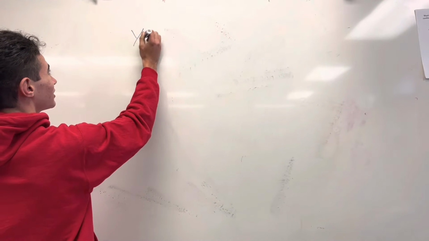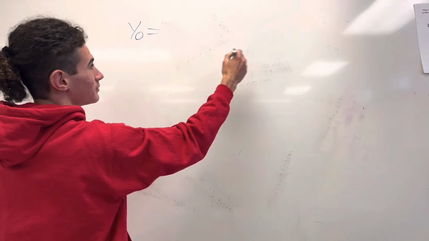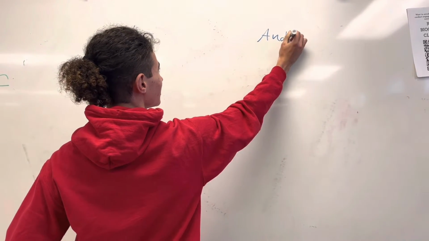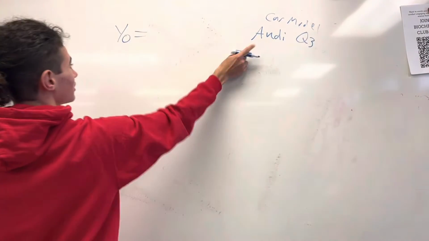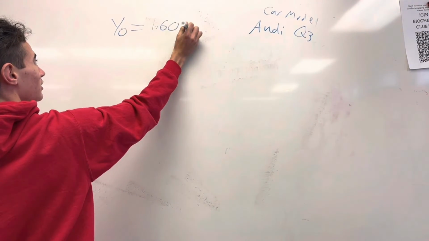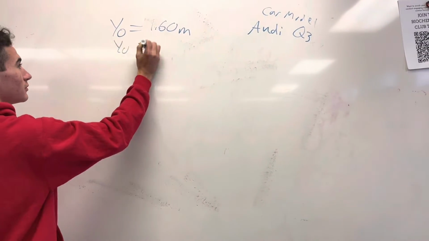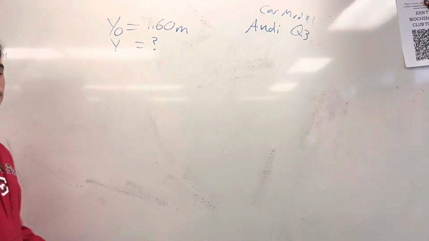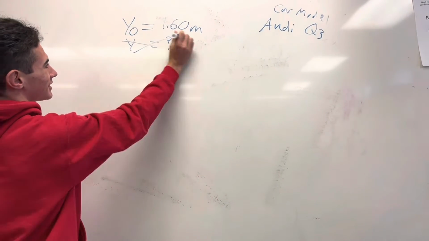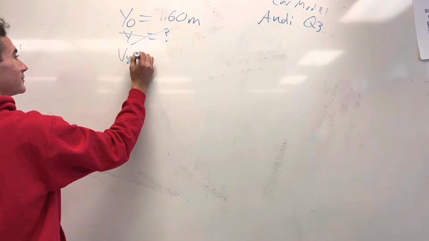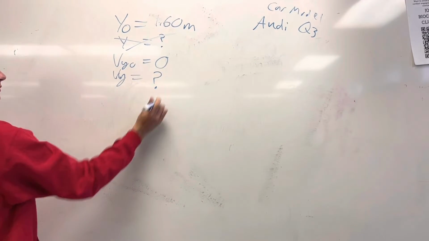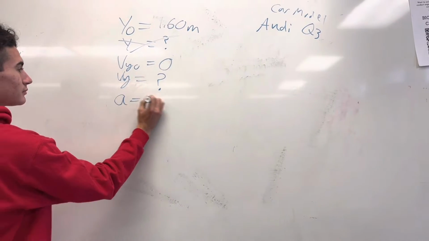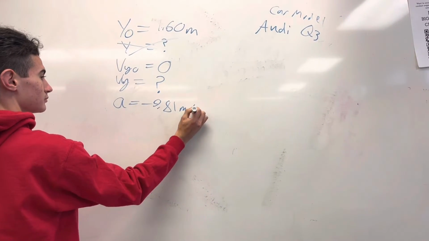Okay, first let's go over our known values. Y is where the hotel attendant fell on the car. The car is a model Audi Q3, so we know that the height he ends up at is 1.6 meters. The original Y value we don't really know because the height of the building was indiscernible, and we don't need it in the future. So the original Y velocity would be 0. He doesn't jump off vertically.